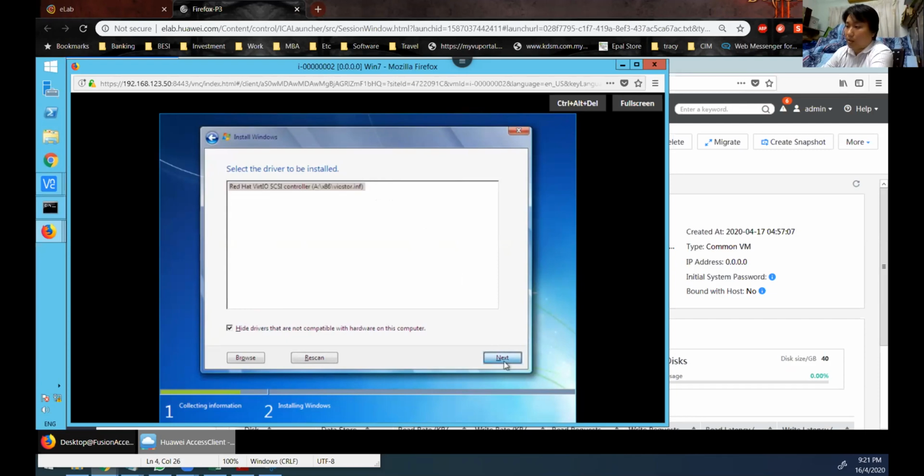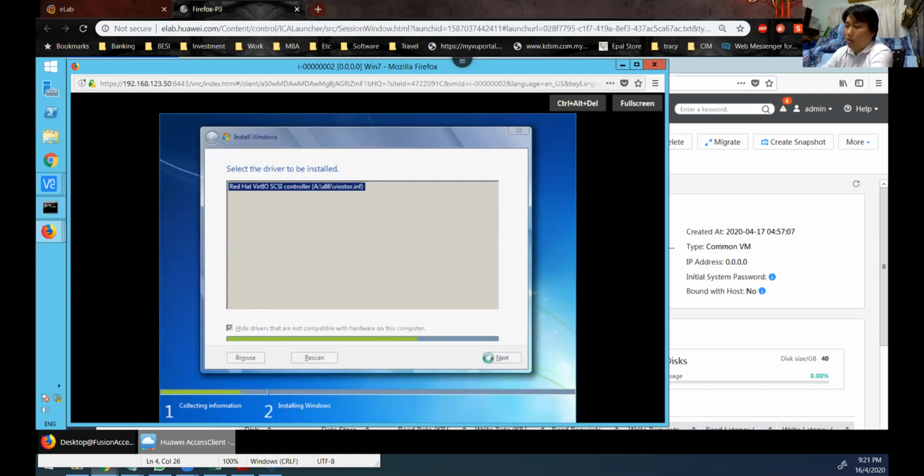Just click next. Then they will start to install the virtual disk driver for the Windows 7 installation. So this template driver is mainly for the Windows installer to detect and connect to the drive. After the operating system installation has been done, we need to install the other driver with the VM2.